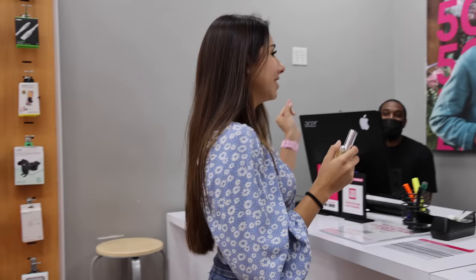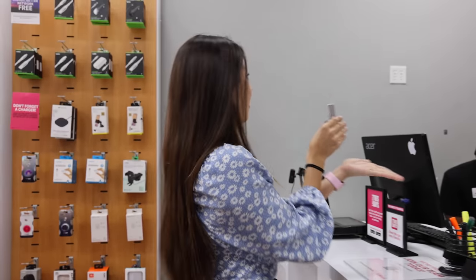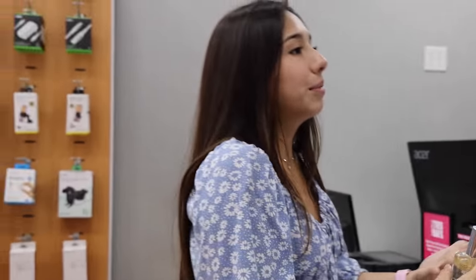Good morning! We're doing a challenge where we're trading up from a penny to an iPhone. Right now we have this perfume — we've gone through a pen, a pin, and a lost AirPod case, so now we're here at this perfume with a $70 value. Is there anything you guys would be willing to trade? Nothing? That's fine — we'll come back with our iPhone, so don't doubt us!